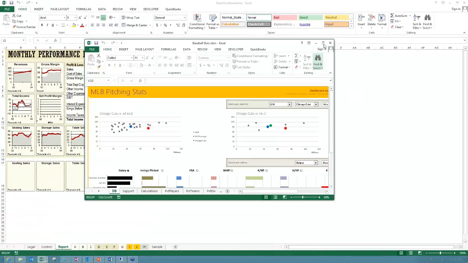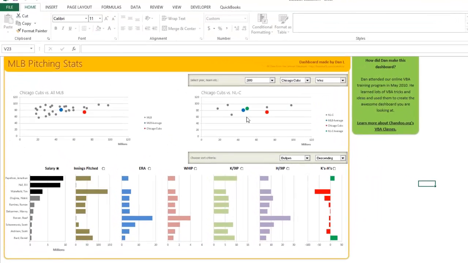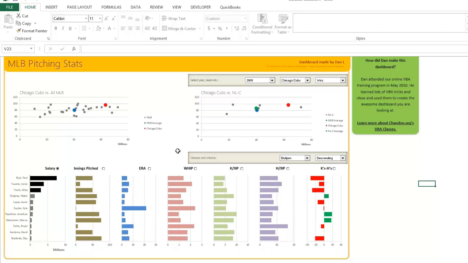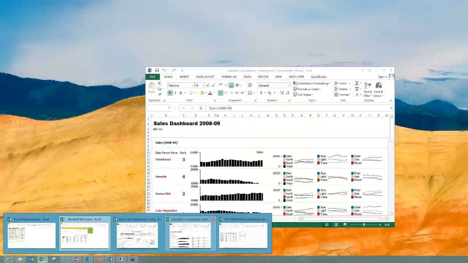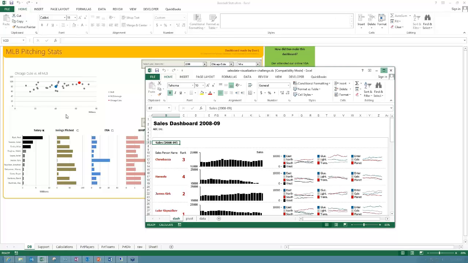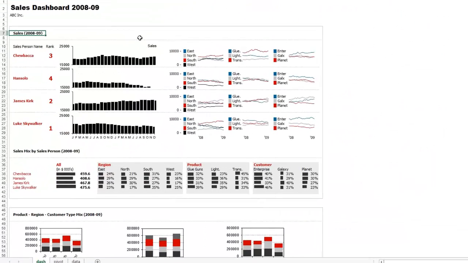Now, we've also got some fun ones on here. Here's an example of one with baseball statistics. It's a little hard to see on the screen, but this one's kind of neat because you can change the years and see all the graphics change accordingly, and you can see by team and some other things. Here's an example of a sales one, I think with a Star Wars theme, where you can see each of the salespeople in a trended dashboard.